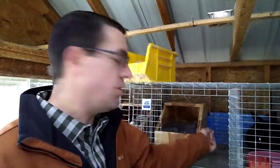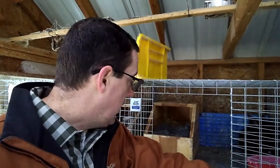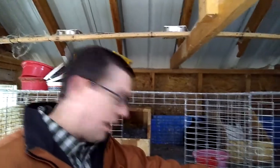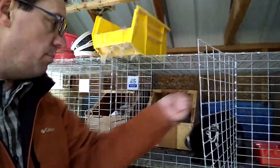So, she is actually a barnyard mutt that we got from somebody local. And she's been quite a pleasure to have around. Beautiful rabbit, nice body type, good size. She is a combination of Rex, Californian, and I believe Flemish Giant, if I remember correctly. I'll give her a couple treats here. I'm just going to give her a little bit of Boss. See, look, as soon as she heard that bag, give her some Boss and some oats here.